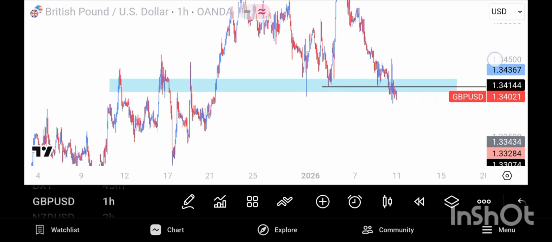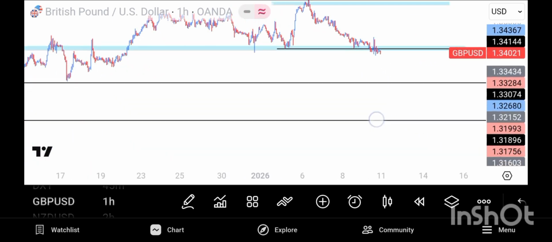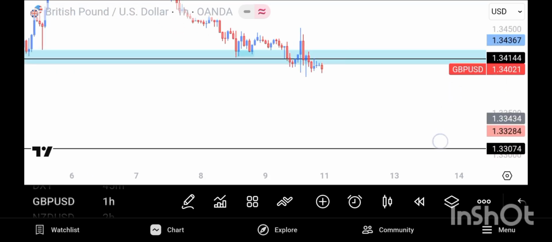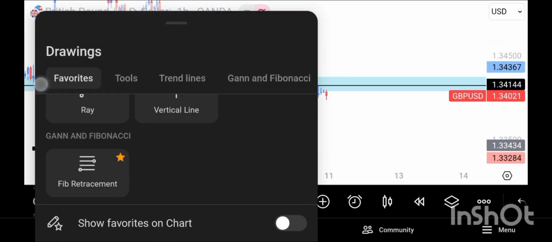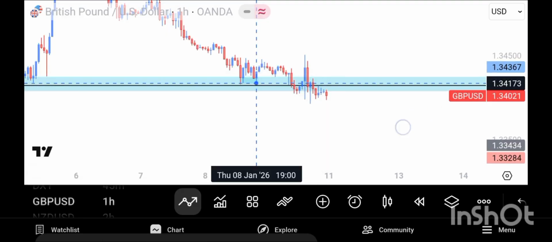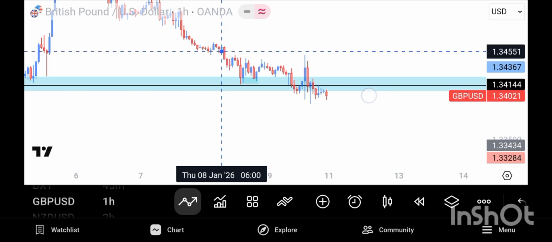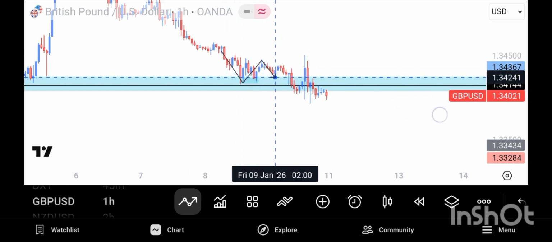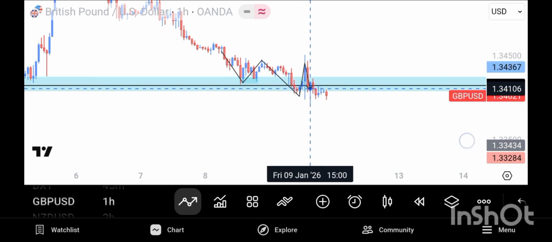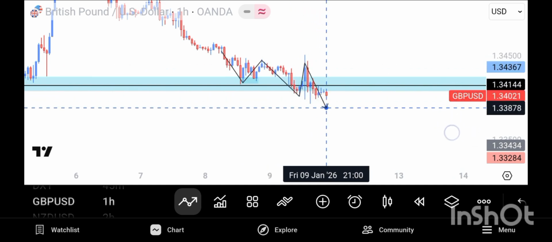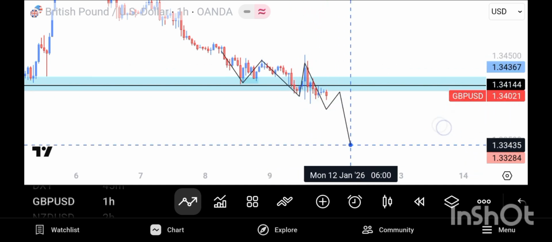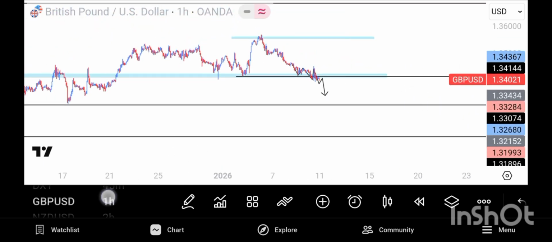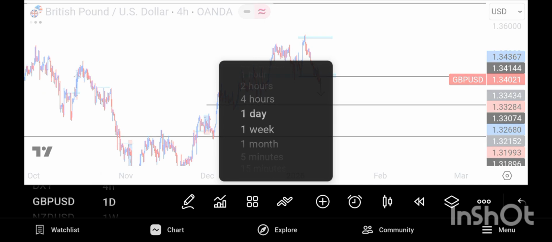So we then have the GBP USD, right? Since we know that the DXY is to the upside, my analysis for the GU is to the downside, because we've broken the last structure on the higher time frame. As you can see, this blue zone right here, which is my support region, we've broken the last structure, and while we were trying to break it, we were creating a series of lower highs and lower lows, which is our structure level.